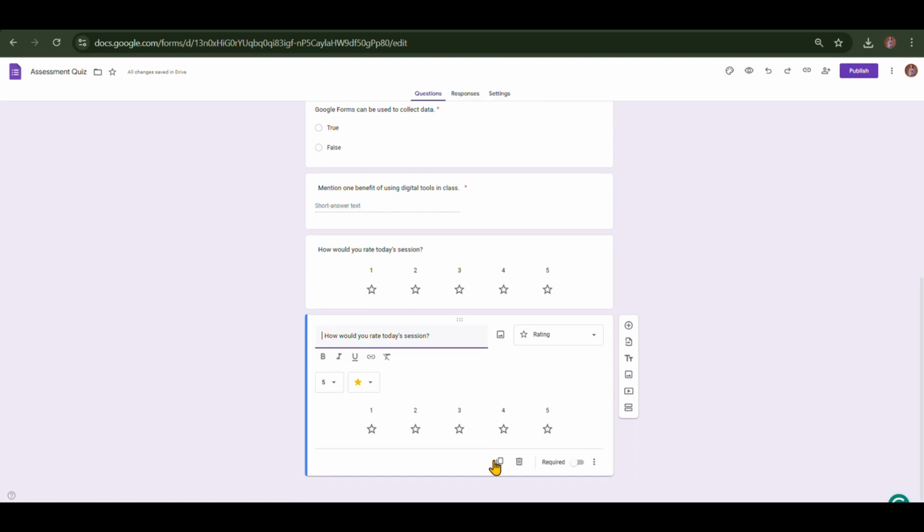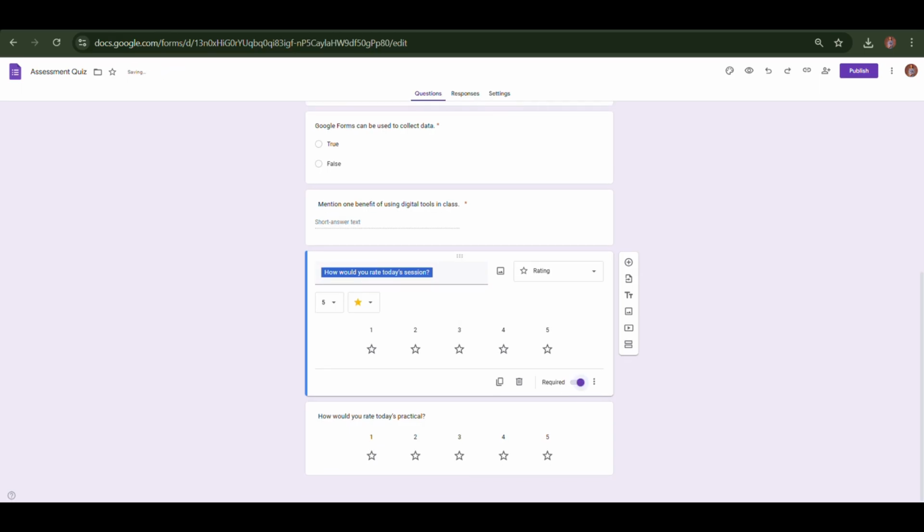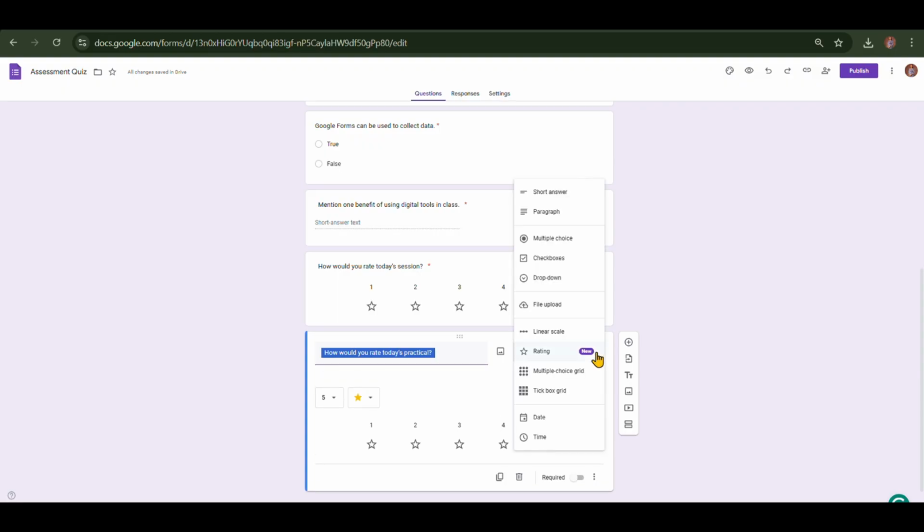How will you rate today's, let's say, practical? Maybe you did a practical. Let's make this also compulsory. Okay, how will you rate today's practical? Let's use linear scale.